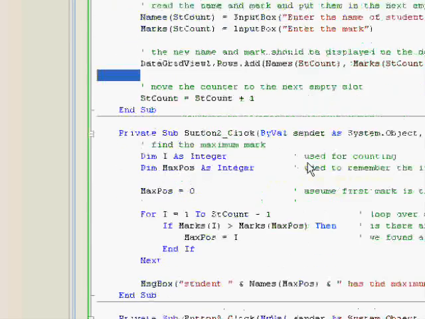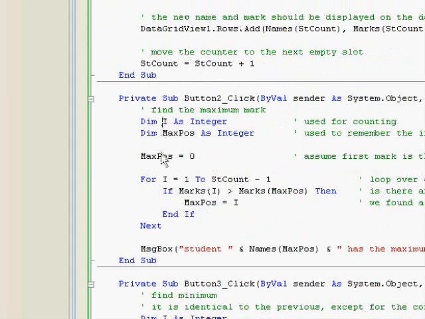Now, the part where we are computing the maximum value, here the I will be used as a loop counter. Maximum position will be used to remember the index that had the maximum mark. When we have maximum or minimum, we always assume that the first element is the maximum or minimum element.